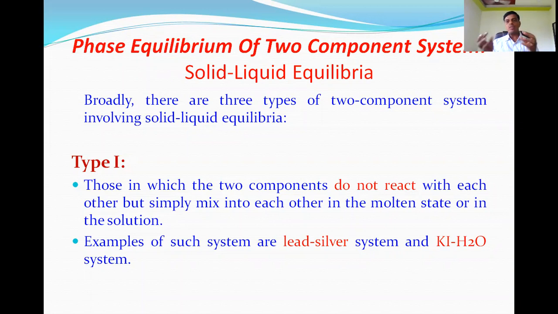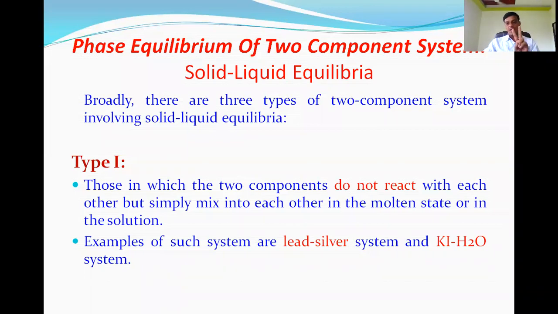Miscible means what? They mix together. Like when we mix water and sugar together, sugar is miscible in water, it forms a homogeneous mixture. Such substances are said to be miscible in nature. Lead and silver system is also miscible in each other in the molten state. When lead is mixed with silver in their molten forms, they form a miscible mixture or a homogeneous mixture.